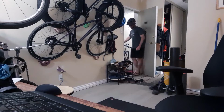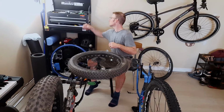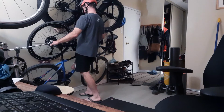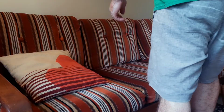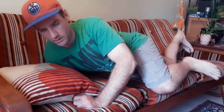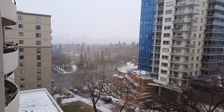When you'd come into our old apartment, you'd enter through what I affectionately called the garage. It was a hybrid office / workshop / music studio / gym / storage space. It worked for a while, but with both of us spending more time at home due to the pandemic, space demands only worsened. I've been living in a downtown apartment for the last 6 years. It's been a great lifestyle.